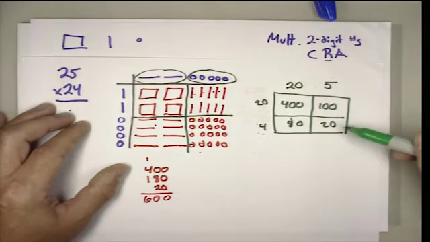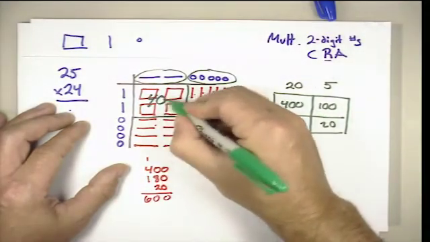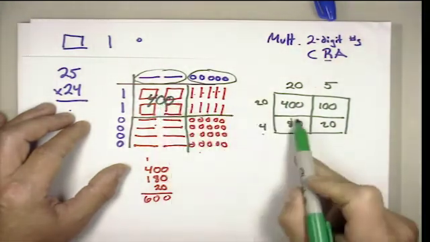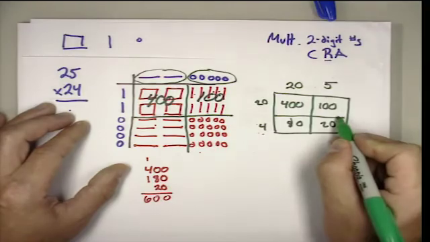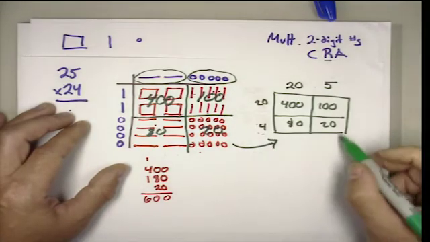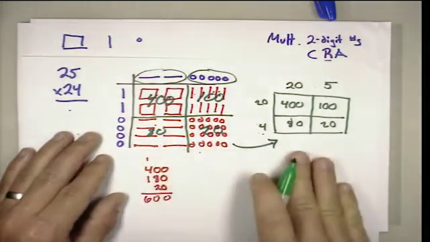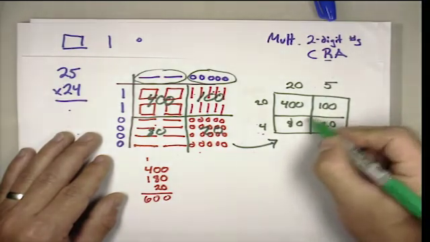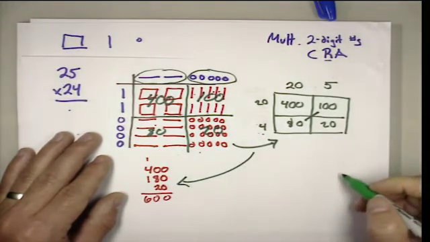And one of the things I want you to see right now is that as we do this multiplication with the digits, we are, instead of having the blocks, actually coming up with those partial products. So we had four hundreds blocks here. That's why we get four hundred over here. Here we had ten tens lined up. That connects us to this one hundred over here. Our eight tens and our twenty. So we can see that explicit connection and that transition we're going to help students make, from moving with a representation that's based on place value blocks, to moving towards a representation that uses the digits. And again, if we added these digits, we'd see the hundred and the eighty added together would give me the 180, and we end up with this same set of partial products just down here.